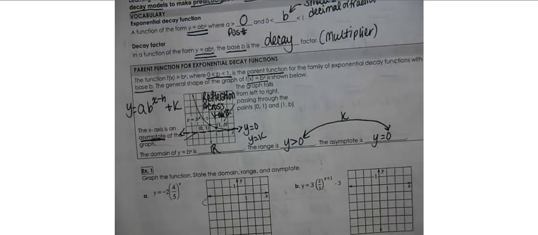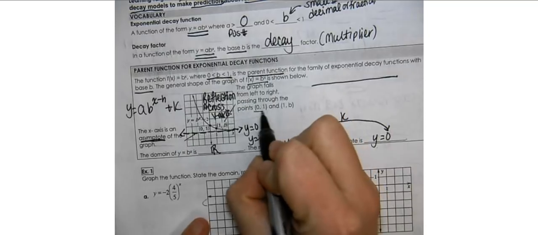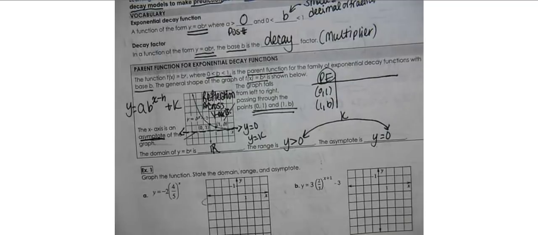So we will still be working with the function y is equal to a times b to the x minus h power plus k, where a, b, h, and k still follow the same exact rules as what we've had before. In addition, what's really nice is that the parent function goes through 0, 1, and 1 comma b. So that's the exact same structure as what we had for exponential growth. The difference is the shape of the graph. Whenever we have a b value in between 0 and 1, our shape is going to be a reflection across the y-axis.